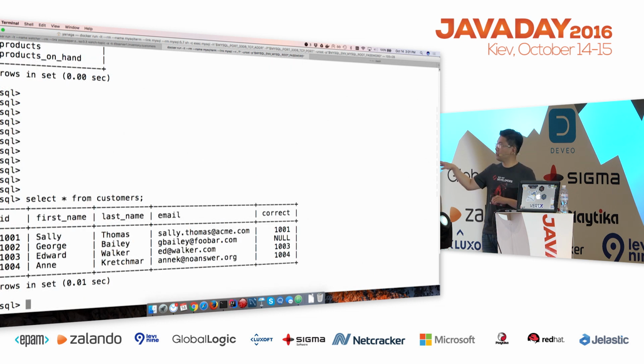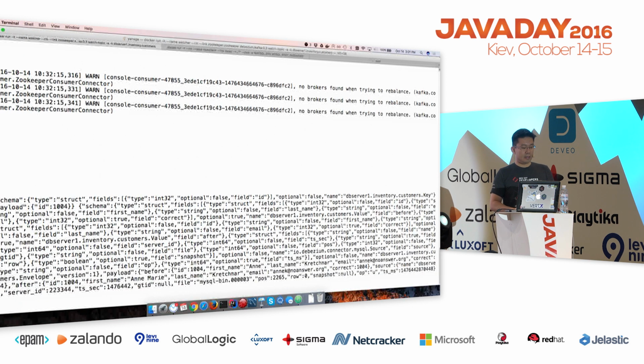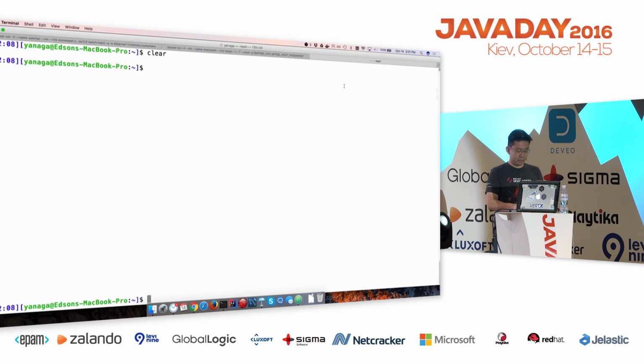Then I have these fields. You can check Ann Kretschmer, ID 1004. If I issue an update statement, now it's Anne Marie, ID 1004. So you can see this update was captured and broadcasted through Debezium. I'm just going to format this information for you to see it more clearly.